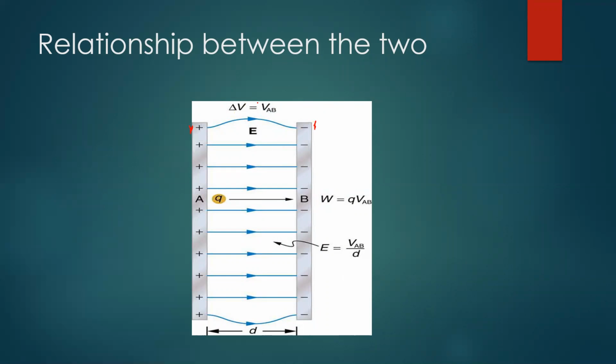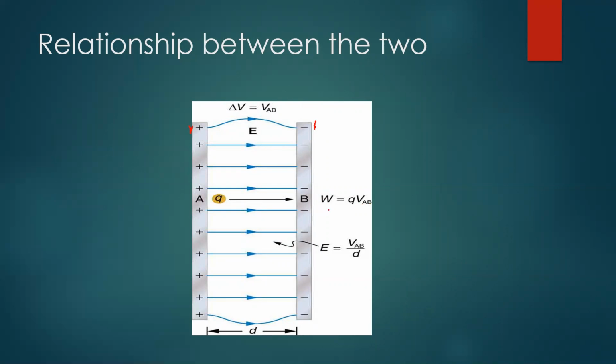So, let's first go over these equations. Up here we have change in volts, or potential difference. I didn't explain it super well earlier, but basically voltage equals potential difference, or the difference in potential energies.